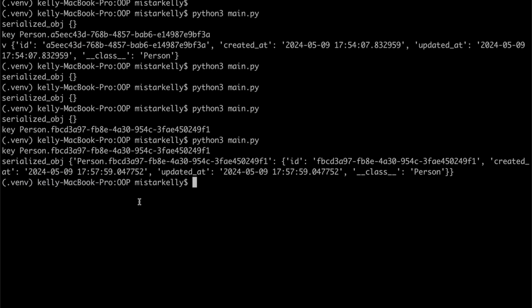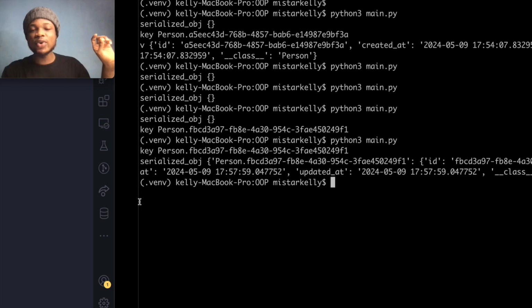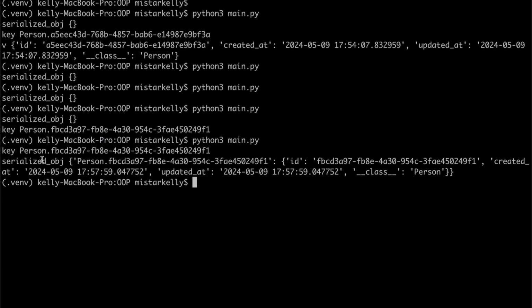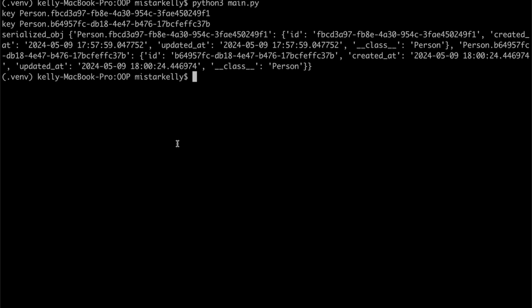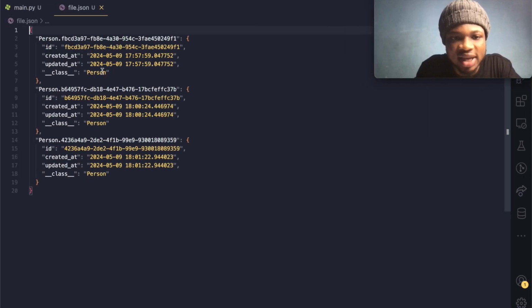And now, if you're observant enough, you will notice that the serialized obj is no longer empty. Can you see? It's no longer empty. So if we run our code again, watch what will happen. Can you see? The serialized obj now has all the entries that were in our database before the new object was created.